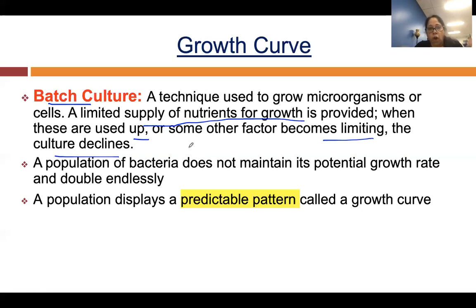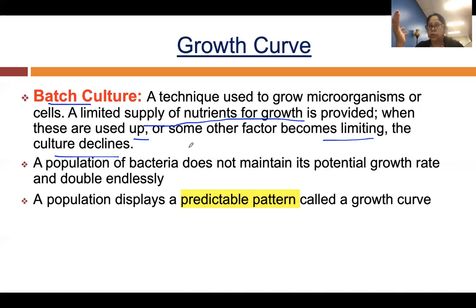waste material, right? So all those waste material inside the tube or plate, we are not going to clean that. So everything will be there on the plate or inside the tube, basically inside the media. So ultimately at a certain point of time, the waste product will be so much because bacteria is multiplying constantly, right? So the number of bacteria is growing, and the amount of food particles and nutrient media is going down. So number is going high, amount of nutrient is going down. So when this is the situation, amount of waste material is also really high.